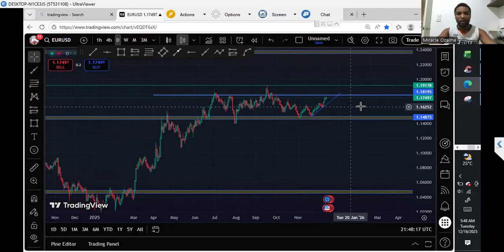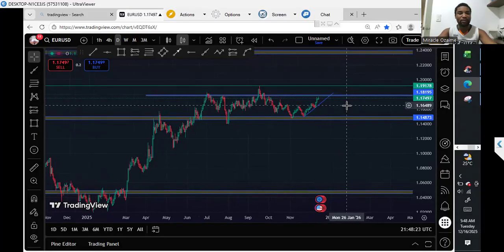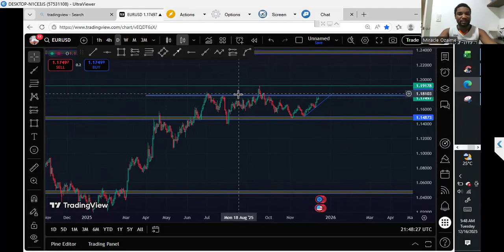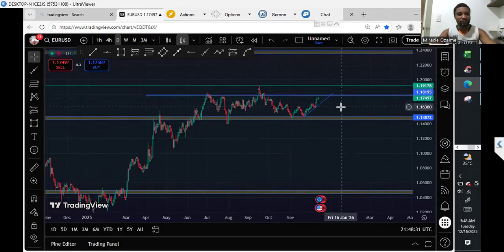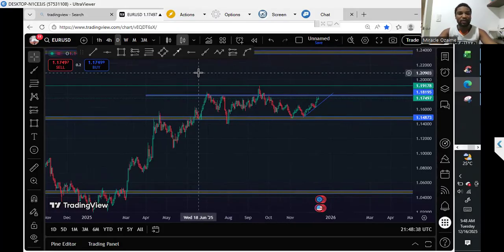But the monthly time frame and the weekly time frame are still looking bullish. So I will favor the upside. But for now, I'm going to stand aside on Euro USD. Why? Because this is a strong resistance level. So I actually favor a bullish bias. If I'm expecting the Euro USD to push up, I'm expecting a correction like this.